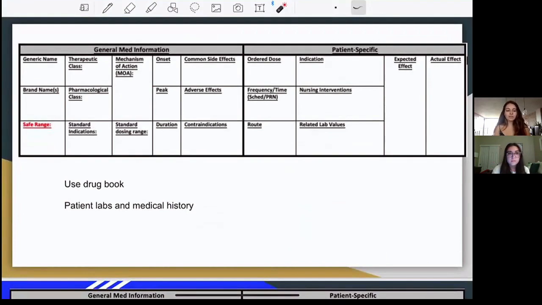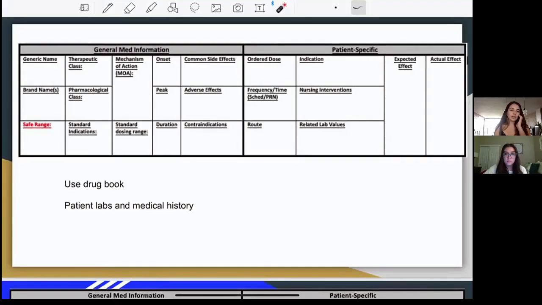So going over your med rights, you should have the right patient, you should have the right route, like are you giving it subcutaneously, is it an intramuscular injection, is it an IV med, is it per oral, and there's several other options as well, like a suppository, for example. Is it the right dosage, and is it in the right units? And also you should know the right time, not only frequency, but also what time of day it should be given. Is it like every 12 hours or when it was last given? And then finally, the right documentation.